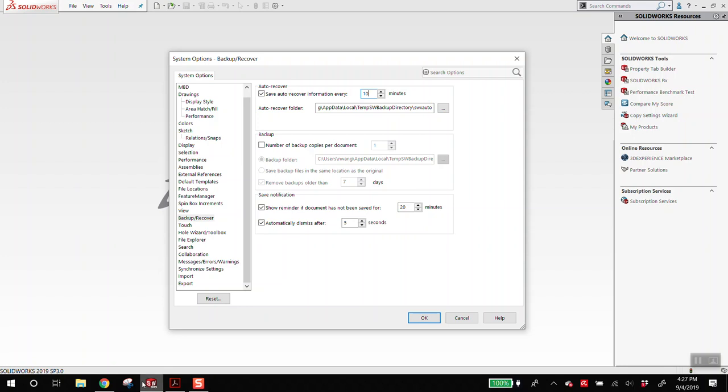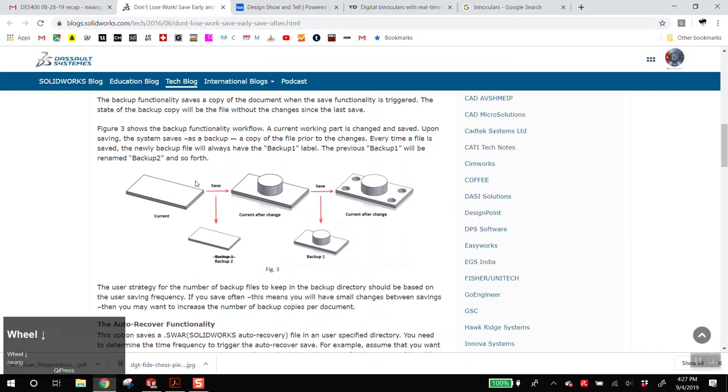Let's look at this. I think the link shows it really nicely with this image here. Let's say we're building this block. You can extrude this rectangle. If you hit save on this, it will save a copy of it in your backup folder. You then might make a change, like adding this cylinder on top. My understanding is when you save this, depending on your settings, not only will it create a new backup here, but it will keep this old backup of just the rectangle. So you'll have two backups then. That's my understanding.